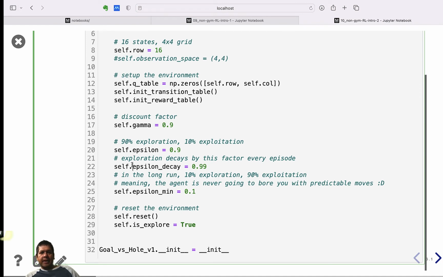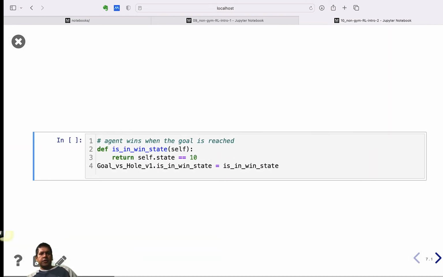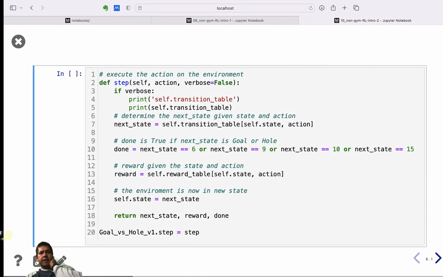Epsilon decay and epsilon minimum threshold of the exploration rate we have discussed, very similar to the previous one. We call the reset method and set exploration to true. If it is a win state, which is the only one state that you will find in the grid, which is state 10.